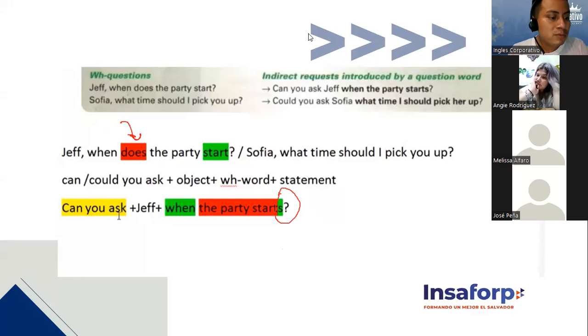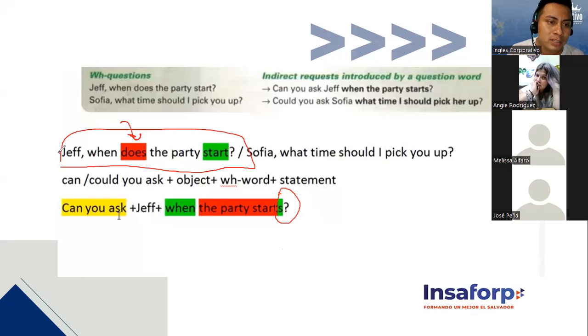So in this, I want to give you 2 minutes and I want everyone to write one example where we are using this type of WH questions, from direct to indirect. Create one direct and then give me the indirect one, please. It can be any tense, as a matter of fact. But if it is present, like this one, it can be a good idea. So let's take 2 minutes.